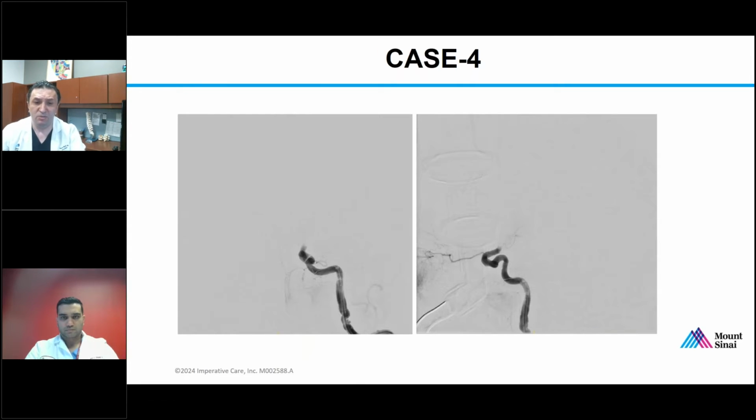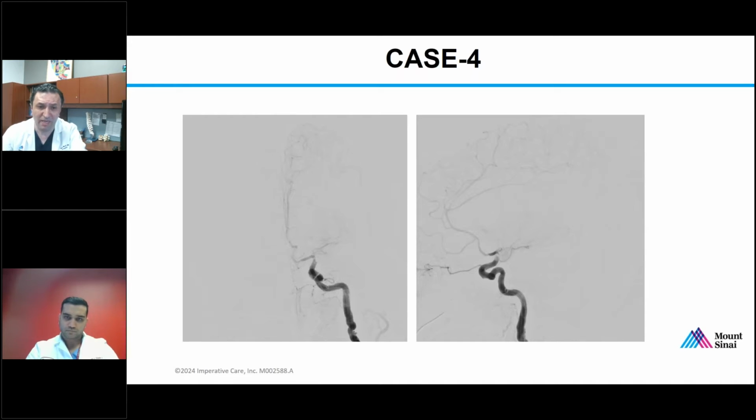Now we are ready to do our intracranial run, which confirmed the ICA-T occlusion. We did the first pass, just had a partial recanalization of the left ACA. As you see, the MCA is still out, but at this point, doing the next pass is very easy because my guide catheter is already in the cavernous segment, so I don't need to worry about FMD and the difficult anatomy in the cervical ICA segment.